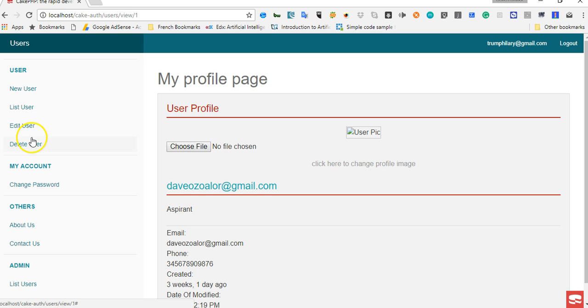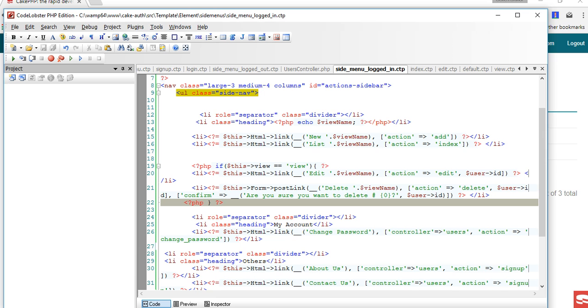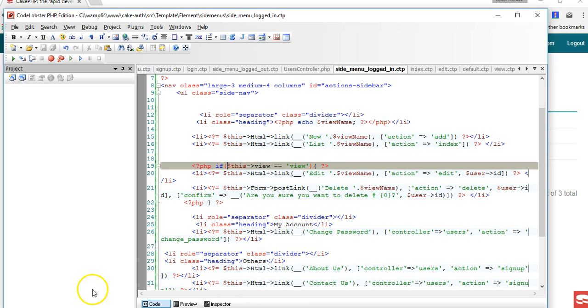As you can see, it shows, but if we click on list user and keep your eye here, and this changes to index, both items will disappear from the list here. So this is how to do it in CakePHP. In the next tutorial, we'll go a little in depth to see how to do other things.